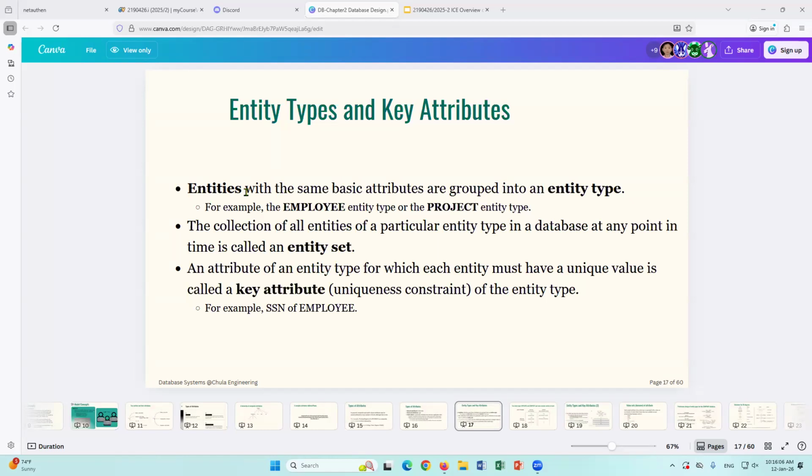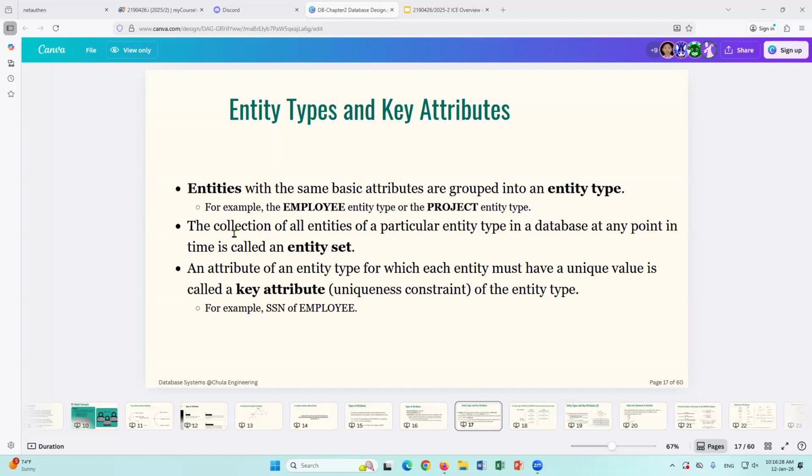When you have the same set of attributes, we group it into an entity type. For example, the employee entity type or project entity type. So basically, when I called them entities before, if you assume that they all have the same set of attributes, you can safely call them entity type.